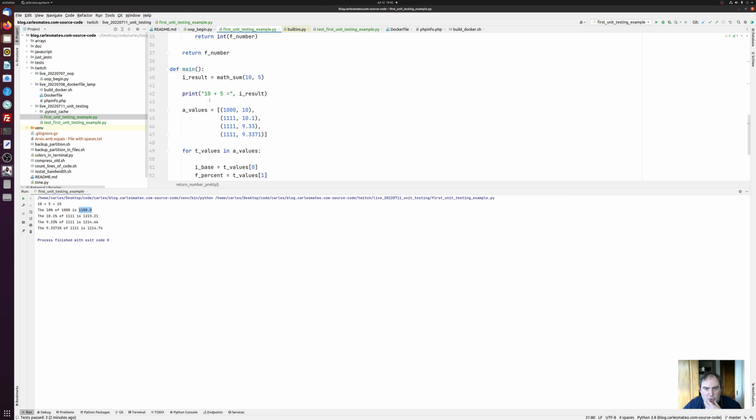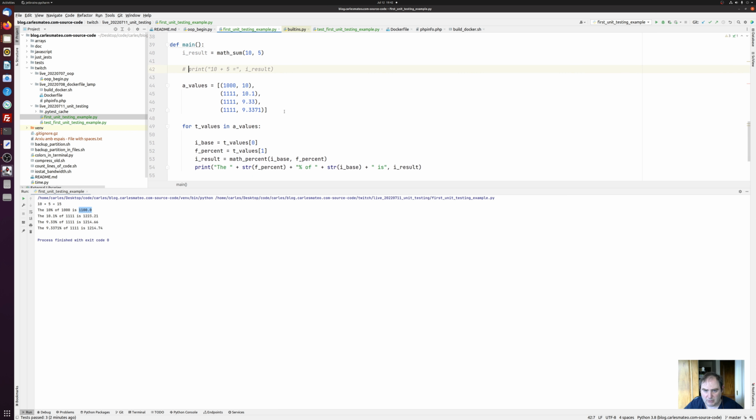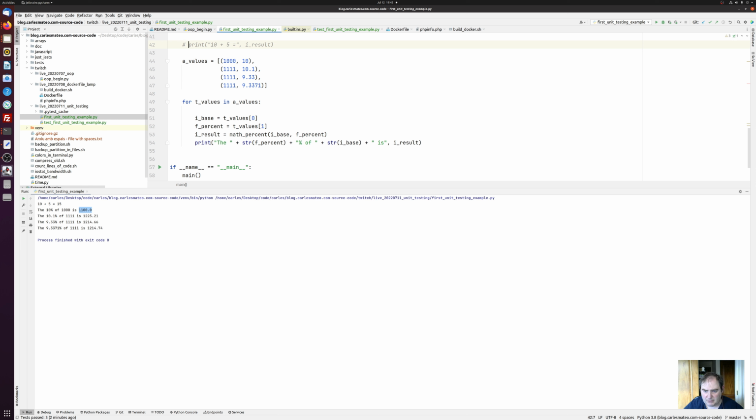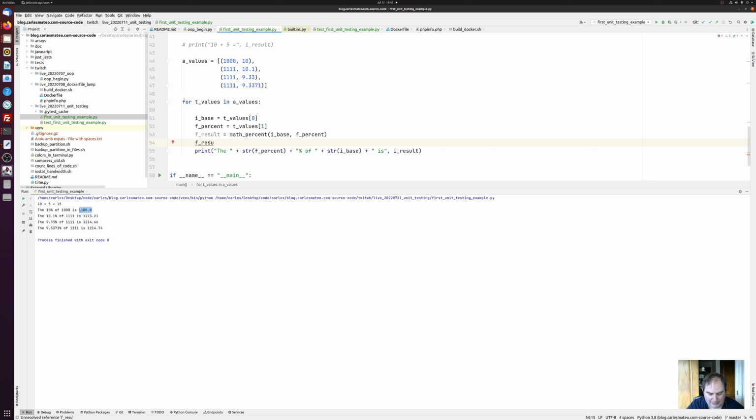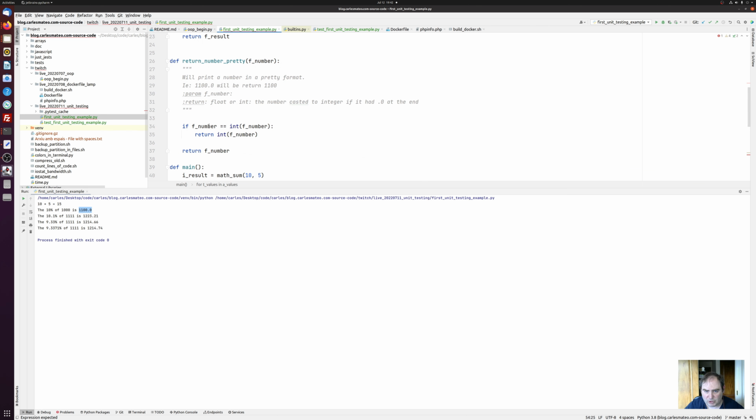So now, okay, we have this. I'm gonna comment this from the previous example, and instead of print the result, I'm gonna, and this should be an F for real, and I will say result nice, or even better, I'm gonna return it as a string, because I think it makes more sense to return it as a string.